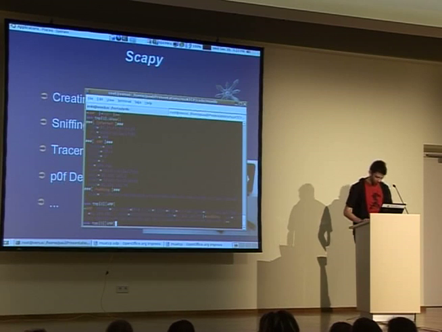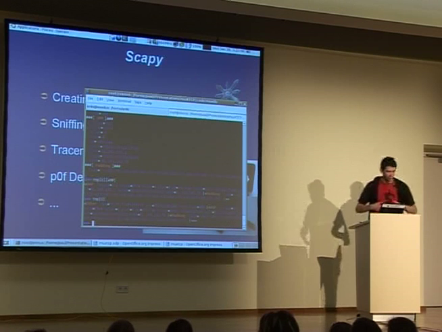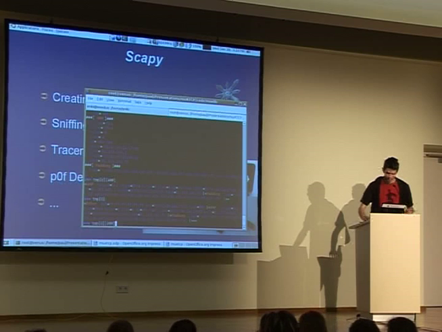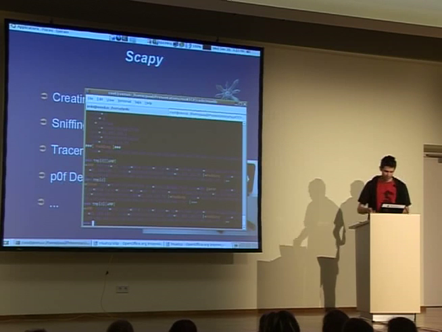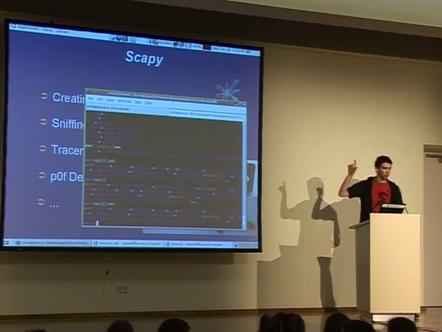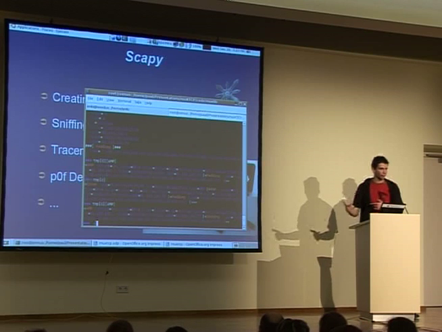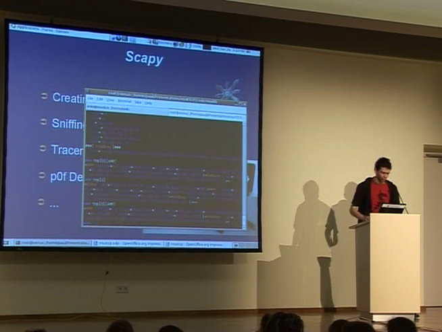You saw before, this one has an outer enclosure of Ether, and I can just get the upper layer itself. I can stack them together. There's this slash operator to put payload into some other protocol. So it's really cool. It does everything, encoding, decoding I need.